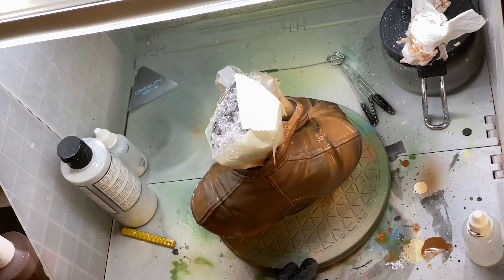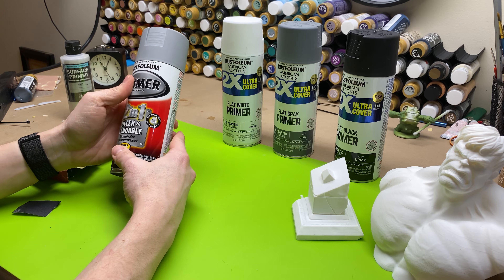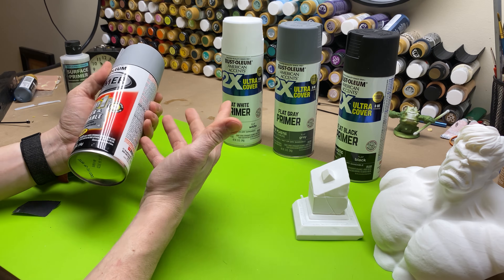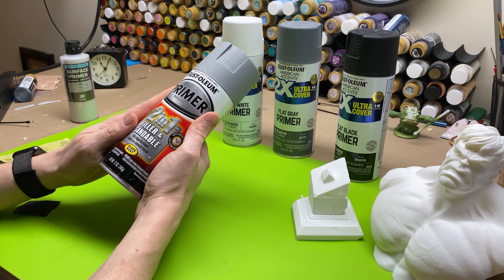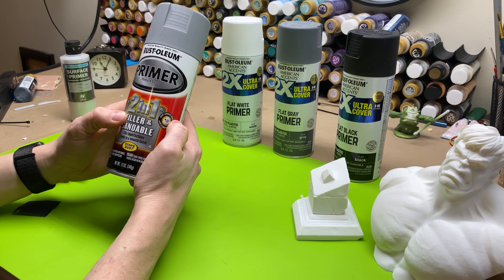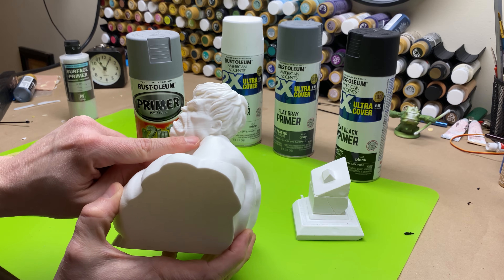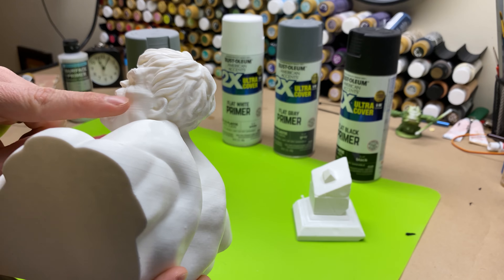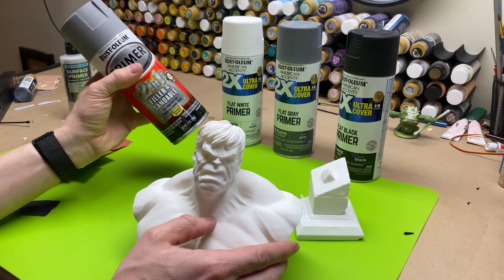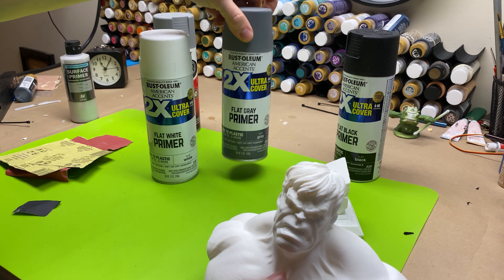If you're using spray paint, you can see these cans behind Hulk here. There are certain types I will use — Rust-Oleum is honestly my favorite. I just think for being able to get them just about anywhere, it's really good quality. The first one I recommend is the filler and sandable primer. This is really good if you have a lot of cleanup to do on your model, like if there are a ton of layer lines. I'm not that upset about the layer lines in his face, so I'm not going to be using this.